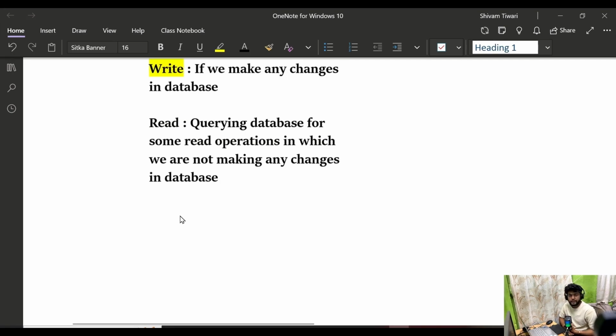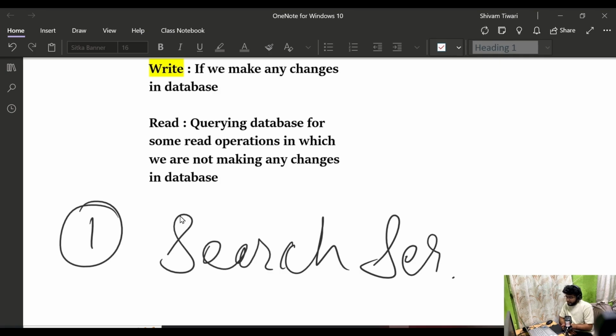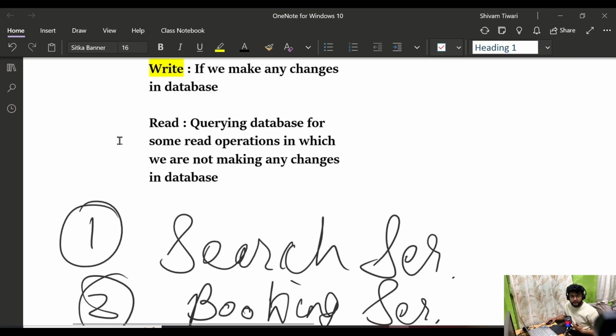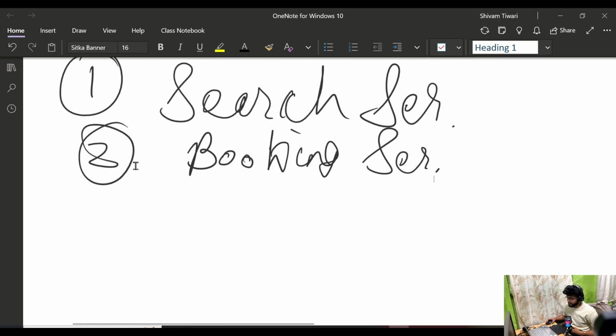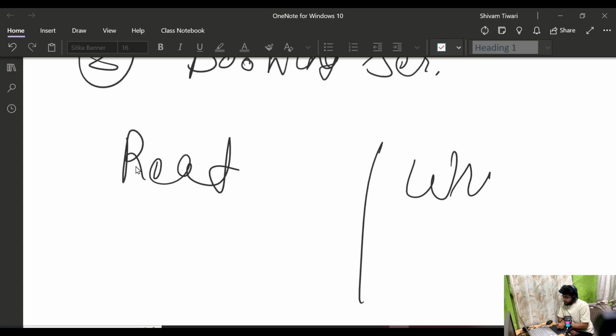We have two major services in which we query the database for booking related tasks. First is a search service, and next we have a booking service. So let's understand the different reads and writes that happen on our system. Let's take read on one side and write on the other side.